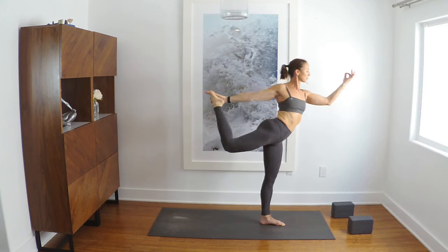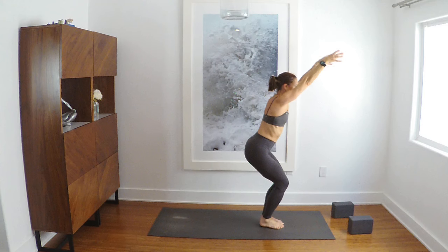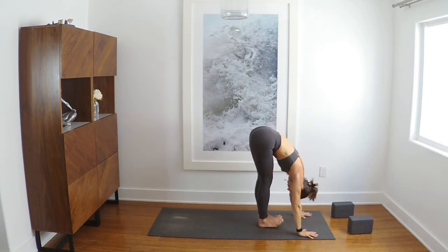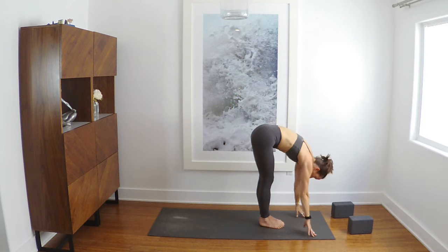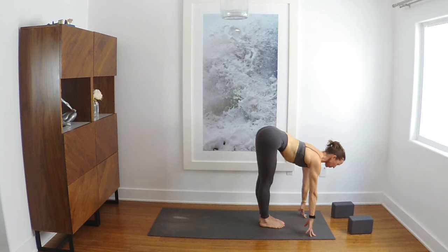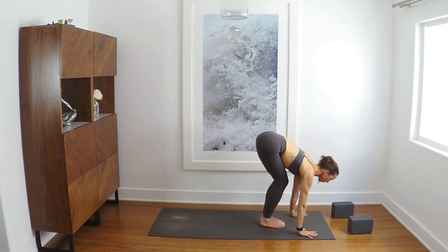Chair, inhale. Forward fold, exhale. Inhale, halfway. Little pause here. Just enjoy the length of your spine. Keep this length. Keep this pulling back of the shoulders, the drawing forward of the heart. Plant your hands, make your way to down dog.